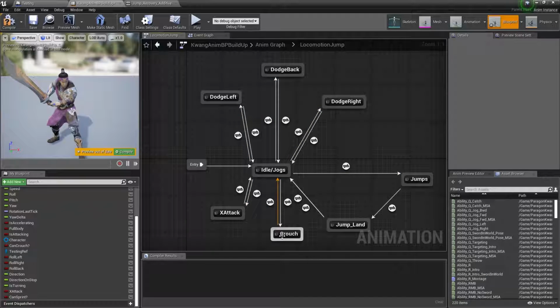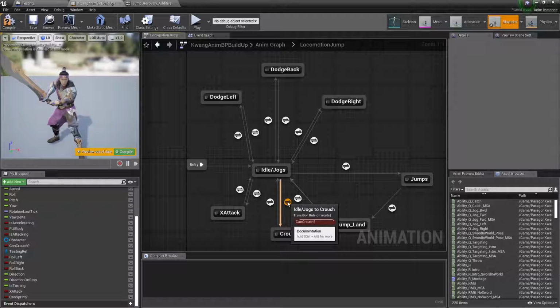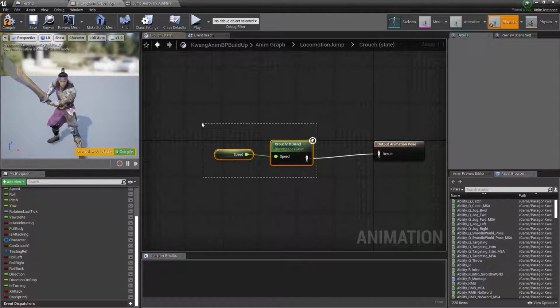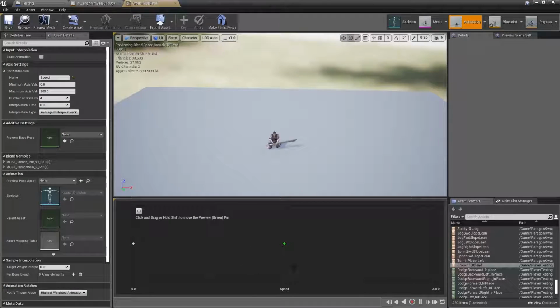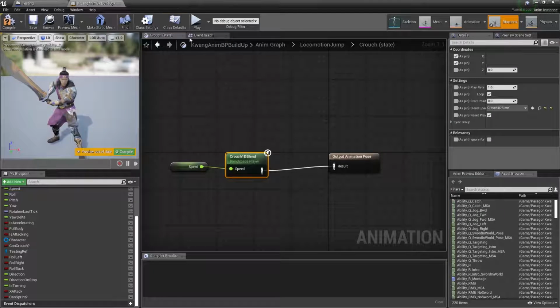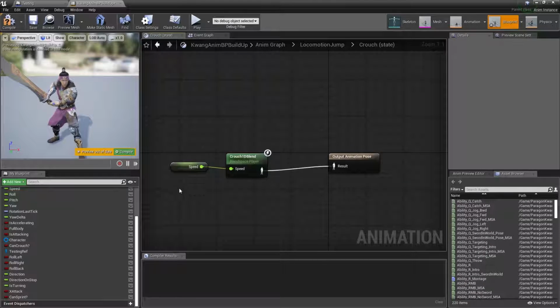Next we'll move on to our crouch. This is basically set from a boolean, so can crouch true and can crouch false. Within this we've got a 1D blend space, being just crouch with no movement or crouch with speed applied, so basically just moving forward. That's all there is to my crouch.